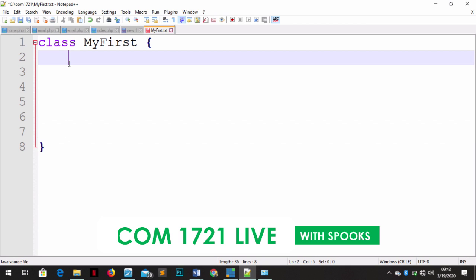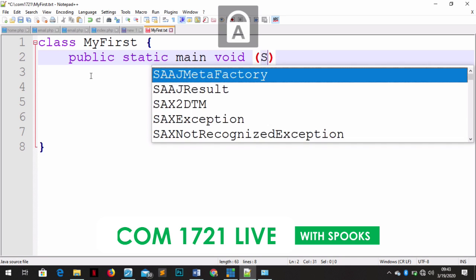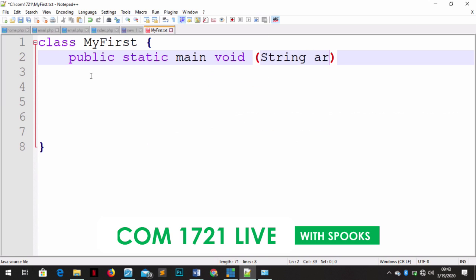In other words, remember, I taught you in class that a class is a blueprint, right? It contains a lot of objects. So this is how we create a class. For now, we've created a class. Then we now define our main class.